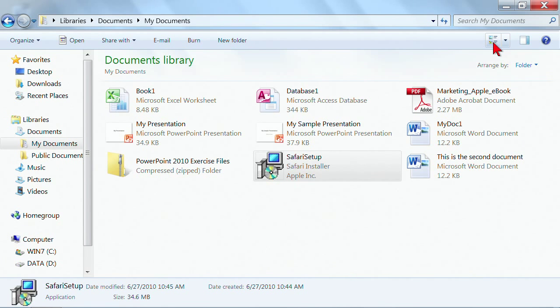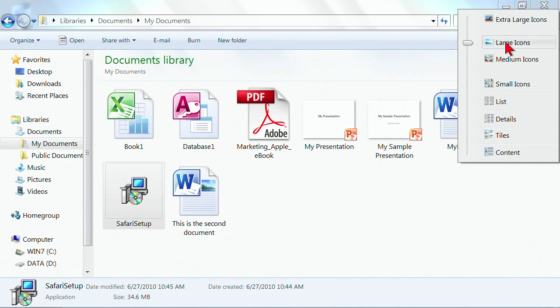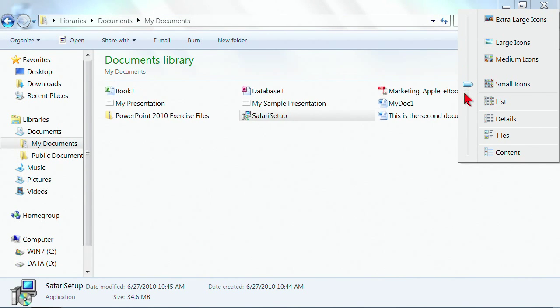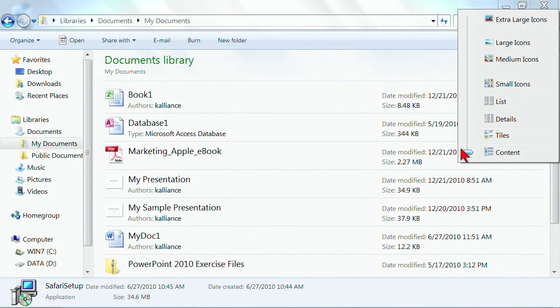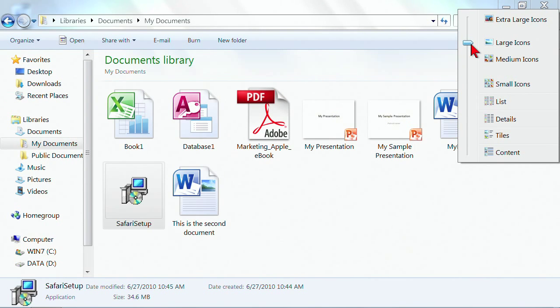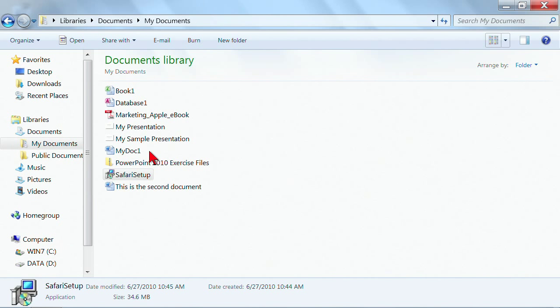It just cycles, and I can click and change till I like it, or I can click the arrow and then I can see the different choices. As I left click and scroll, we'll see the different options that we've got, and it usually will depend on the type of folder that we're dealing with. For instance, for the documents library, a list is probably okay.